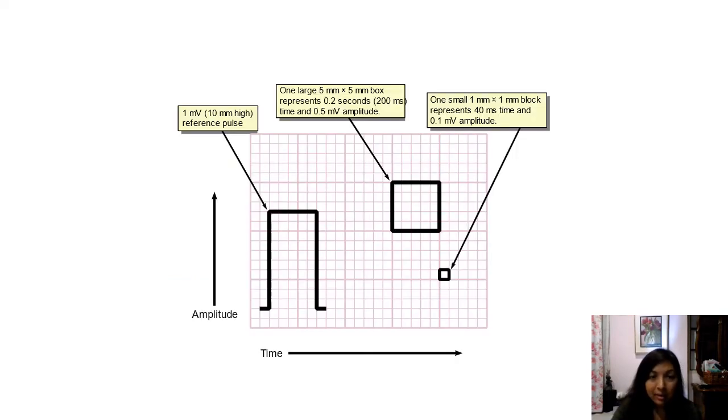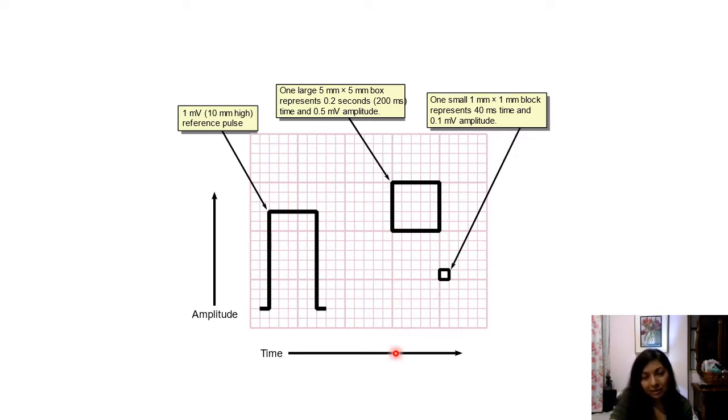Okay, a quick recap of what you see in your ECG tracing and how you figure out the voltage that is represented and the time scale that is represented. You always have to start by calibrating your ECG machine so that at baseline you know that a voltage of 1 millivolt will record as 10 millimeters. That then allows you to calculate the degree of the voltage being measured based on the degree of deflection you see on your ECG tracing.